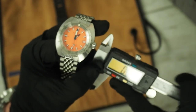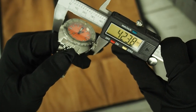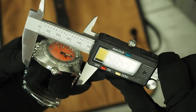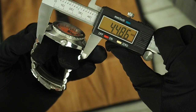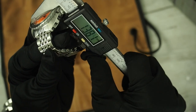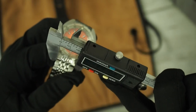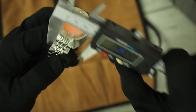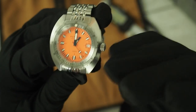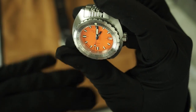We start as always with the dimensions. We have a case diameter of 42 millimeters — 42.4. The lug-to-lug distance is 45 millimeters. The height of the watch is almost typical for an NH35 at 13.8mm — the normal NH35 always has 13.5. The lug width is 20 millimeters. Nice dimensions in the end, but I think the dial is just a little bit too small for my personal taste — it could be a little bit bigger, but that's because of the two-sided bezel.